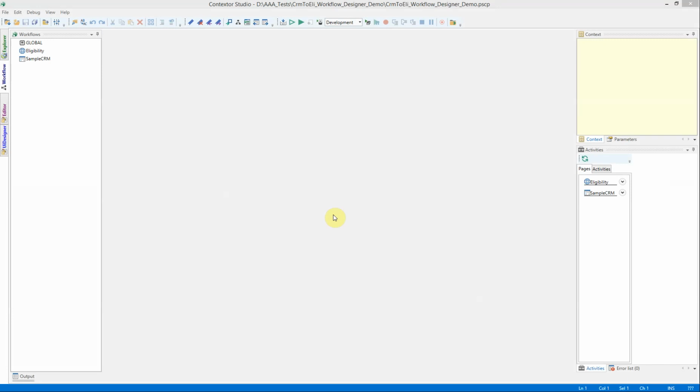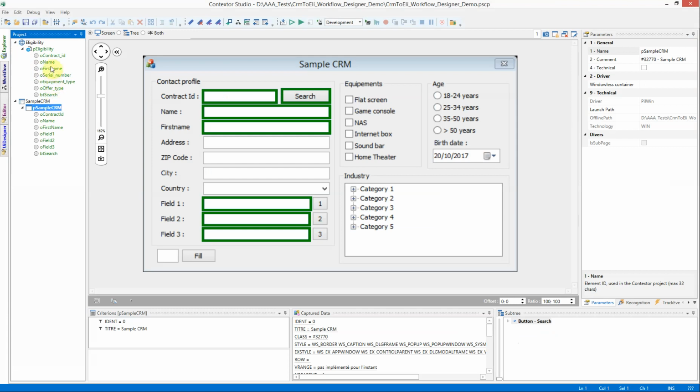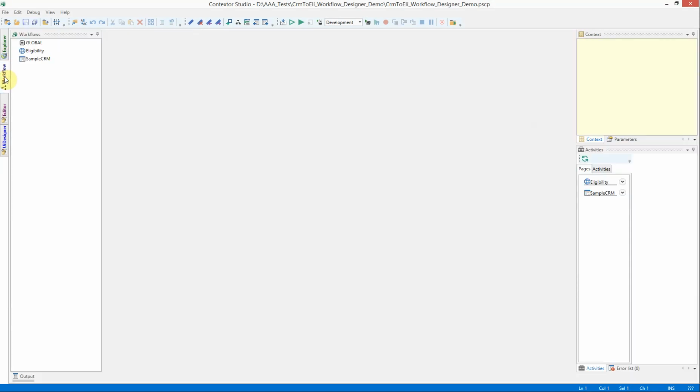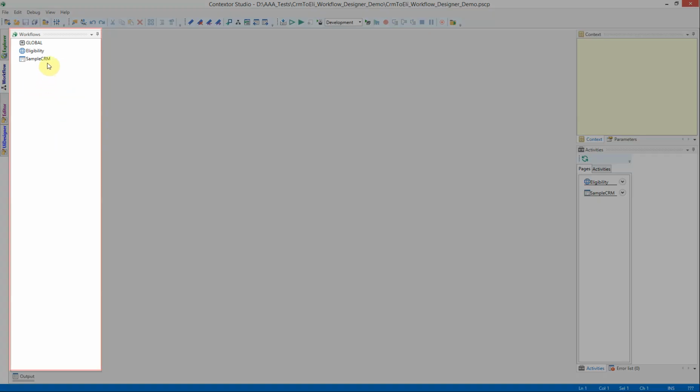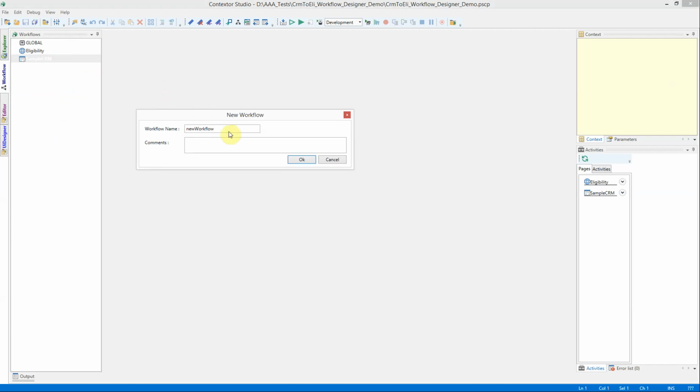The workflow designer allows you to create a visual sequence of actions and automatically generates the associated JavaScript code. At first, the two applications involved in that process must have been captured before in the Explorer perspective. Right-click on the left zone, and select the new workflow menu to create the workflow object. Rename the default workflow name, add a comment and validate.